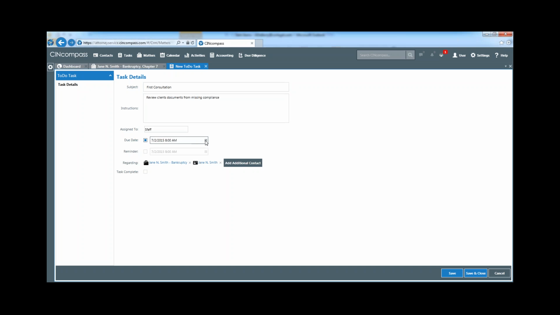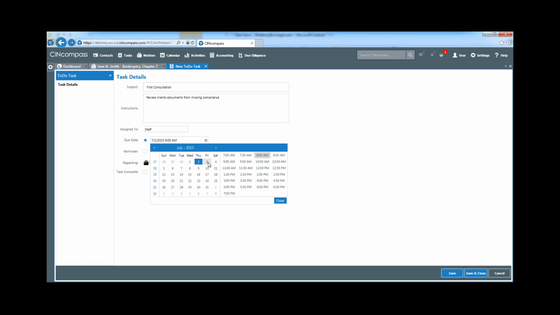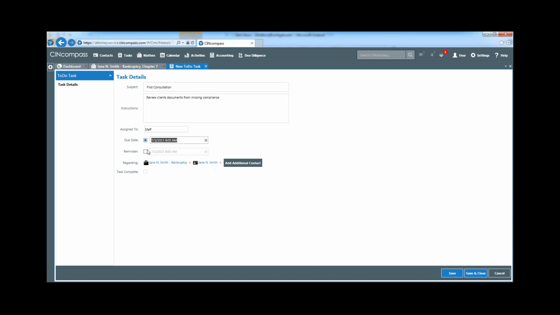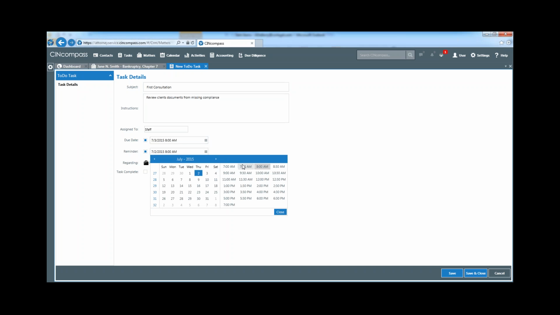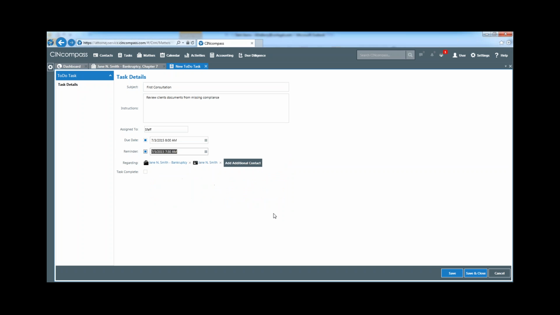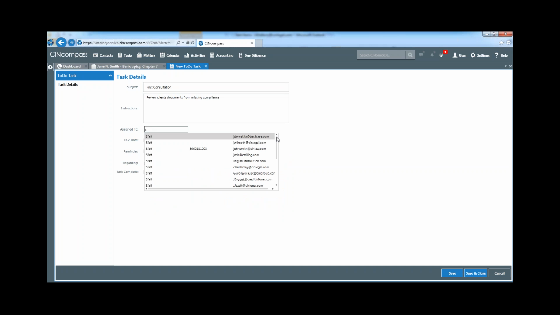We're going to select the due date, as well as a reminder time. I'm going to choose close. Once you've finished all of the information for your task, you can also choose the different staff members that you have here. So it'll give you a list of the different staff members that you have.